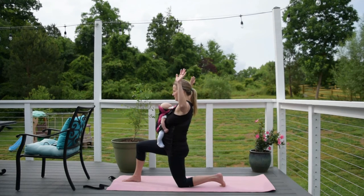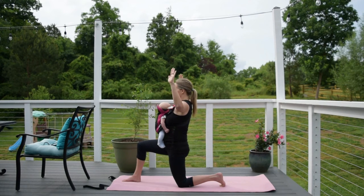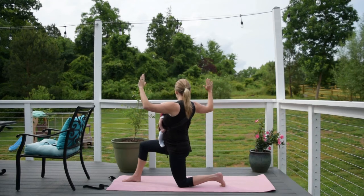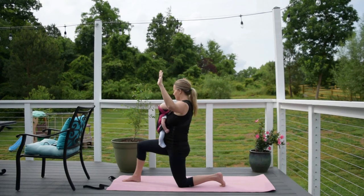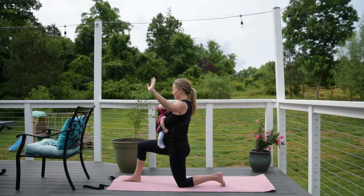Now, if you're able, take your arms up to goalpost arms, take a big inhale, and exhale, twist to the right. Inhale back to center. Exhale, twist to the right. Inhale, center. Exhale, twist to the right. Inhale, center. Hands to your hips.